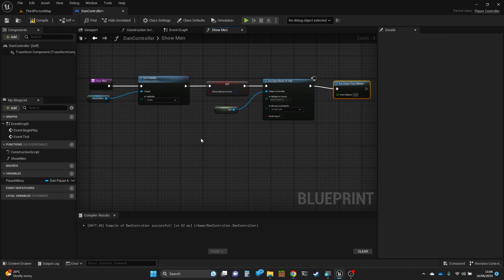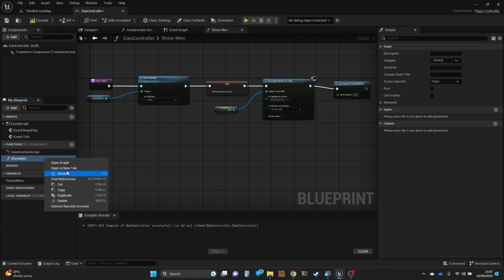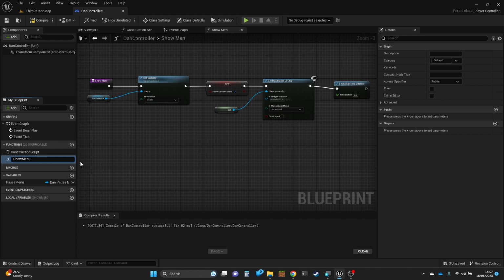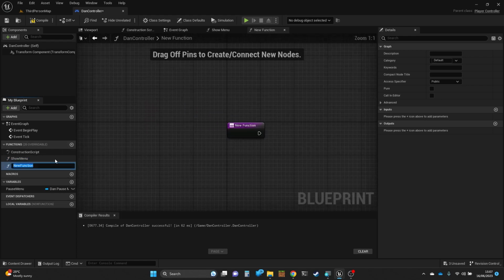And what we want to do for hiding the menu is to do the same steps but the opposites. What is good practice in programming is it may not be important what the order is for these things, but when we're setting things in order and we're unsetting things, in case there is a dependency, we do it in reverse. So we're going to do that in another function. I'm just going to rename that, show menu, because it just says show men. I'm going to do hide menu.